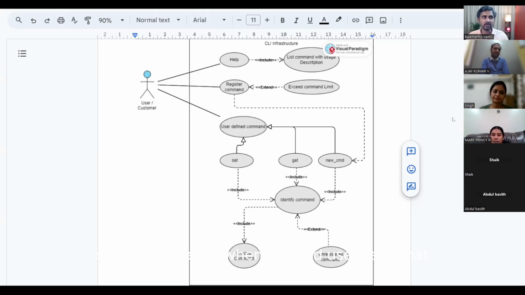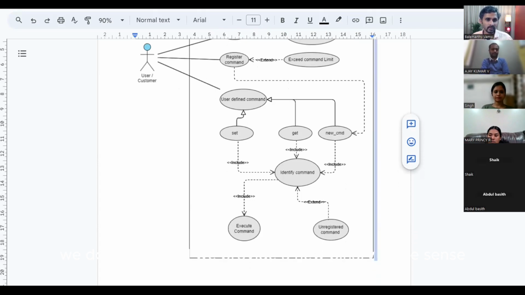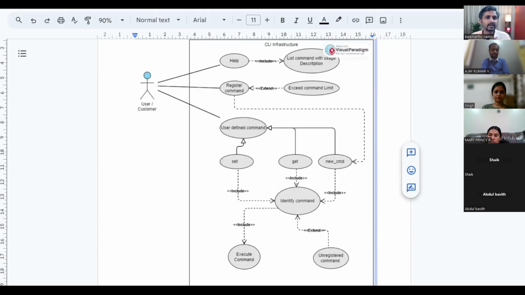Because even when the end user says, can you help, he will raise a request saying, can you help me with registration of this command? Then that comes as a service request. Then the development team sits together, modifies some code and releases a new software. This is what we are all doing, right? Software development is all about this. Even though the customer has intelligence, he cannot do anything with the software because he doesn't have source code. He will raise a request, it comes to us, we develop, and we provide a new binary. Make sense?